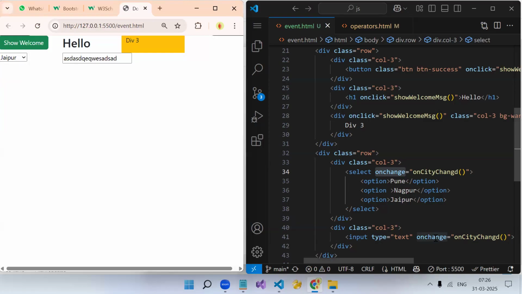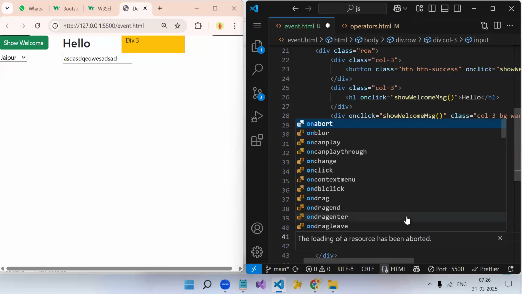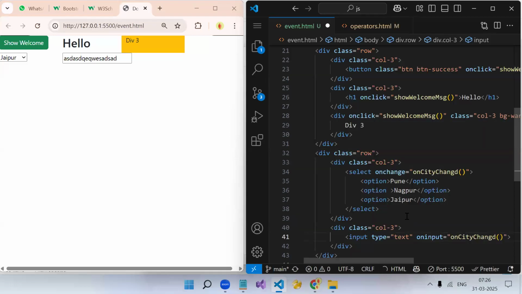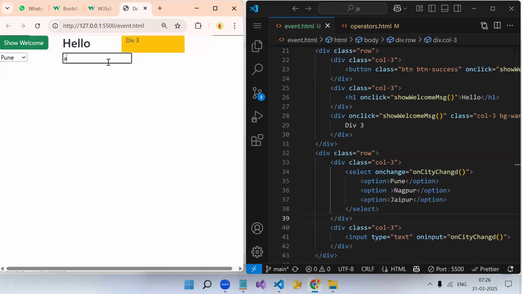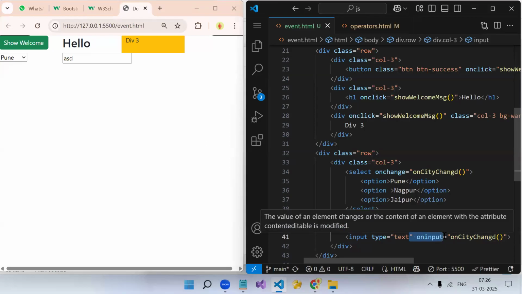So in case of a text box, if you need to write something once the text box value got changed, you have a different event, that is on input. Now see, for every value change, we are getting the pop-up. Understood? So on input. But this event is only limited to JavaScript. We don't use this event in Angular.